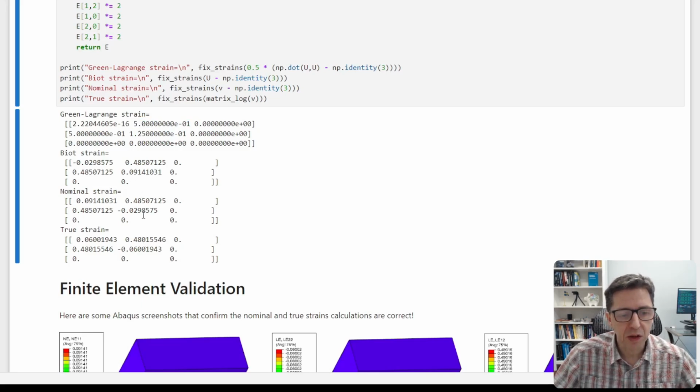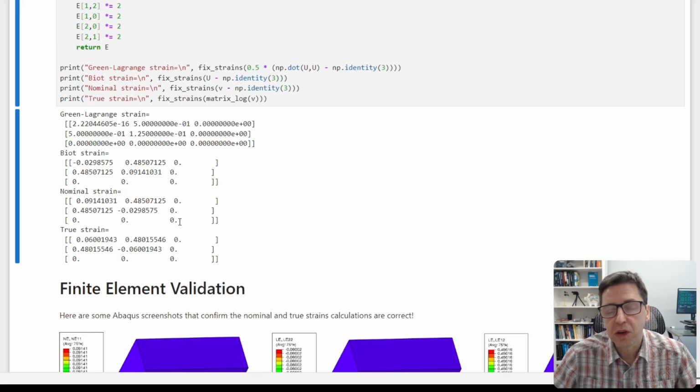But if you look at other strain components, they're very different, right? Some of them have an epsilon 2,2, the strain in the 2,2 direction, that's the vertical strain, to be positive 0.9%, and this is negative. There's a 6% negative as well. So the strain tensors here are very different in these different measures, even though they have sort of similar shear strains. And this is just what comes out of the definitions. These are just 4 strain measures that one can use. There are many other ones, of course, that you can define based on what you're interested in. But this is how you can calculate them. It's pretty easy to do. It's just a few lines in Python.